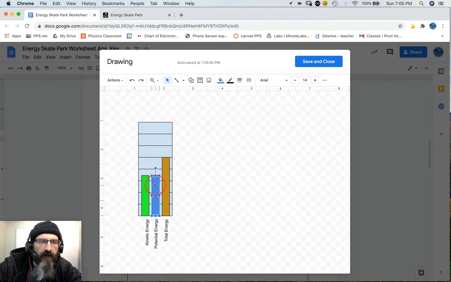And what we should be aware of is that the potential and the kinetic should about add up. If I take this green bar and the blue bar and I stack them up, they should be as tall as the total energy, because the sum of those two gives me the total energy. Well, I'll do that. There, look at that. It's got a little more kinetic than potential, and that's fine. But when I stack them up, they do, maybe a little tall there.